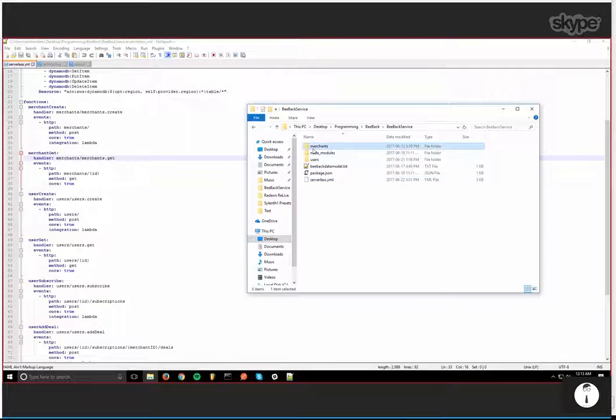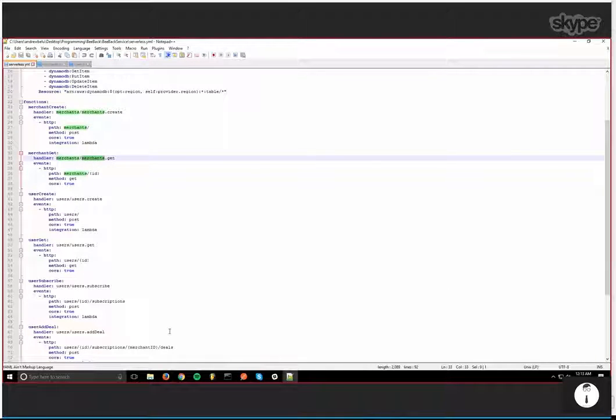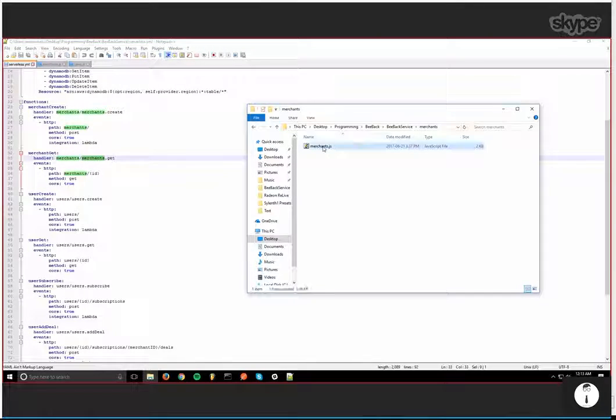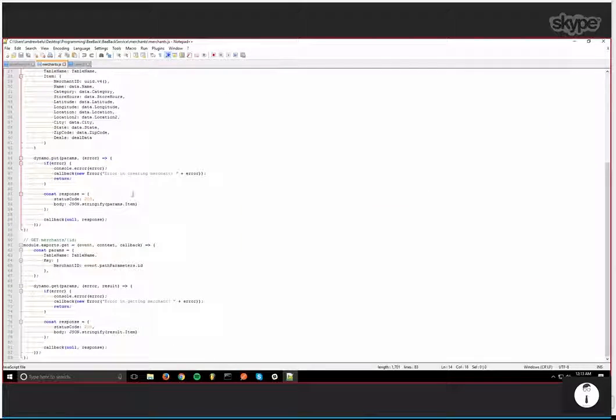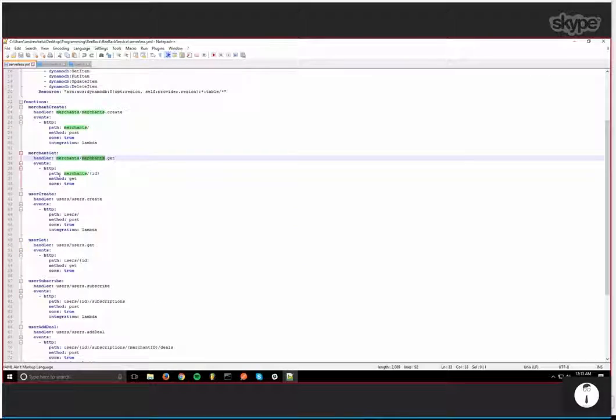So merchants is the folder. Then you have another merchants, which is the JavaScript file, and in that we export a get function, which is just general JavaScript notation. So module.exports.get. Going back to serverless, when we hit this endpoint, a get request at merchant/ID, it'll route to here.